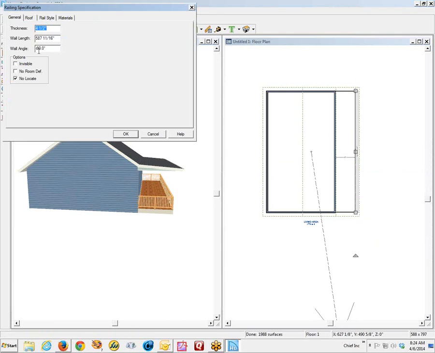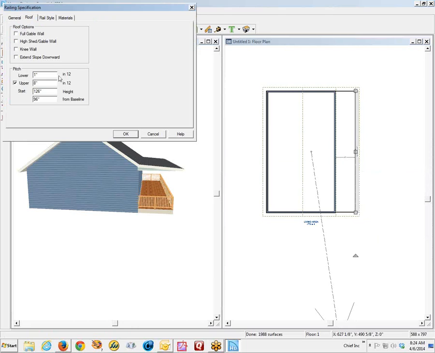Let's reset it to 312. 312 would shed water and snow and so forth better than 112. And when I changed this, this automatically changed. I'm not sure why, but again, it's up to me to control it. Not just saying, oh, the software did so and so. No, you control it. Let's see, I'll set that to 8 feet.